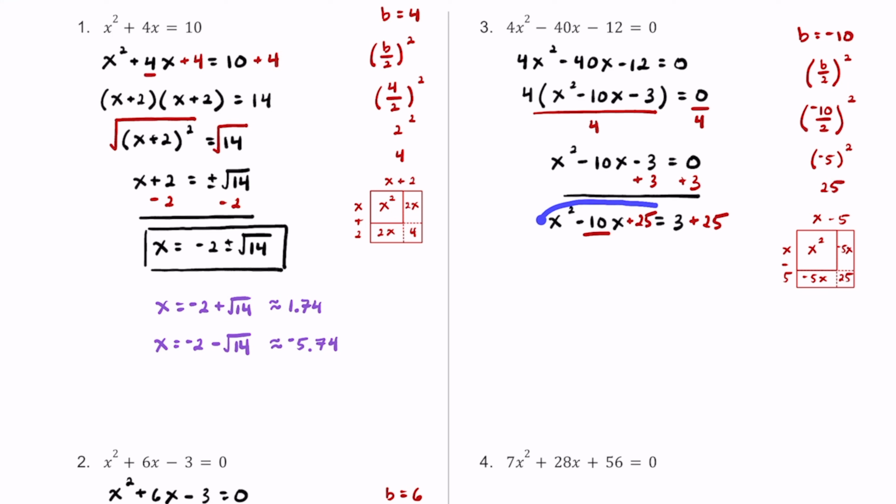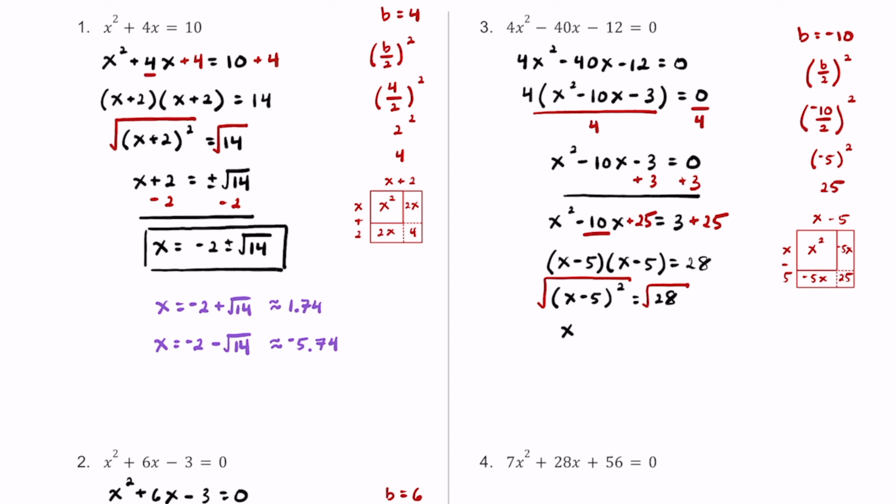On the left side of the equation, we have this perfect square trinomial, which is going to factor into two of these identical binomials of x minus 5. So I'm going to write quantity of x minus 5 times a quantity of x minus 5. And on the right side, we have this 3 plus 25, which is equal to 28. Let's just condense this a bit. So we have the quantity x minus 5 squared is equal to 28. All right, so now we have the squared isolated, so let's take the square root of both sides of the equation.